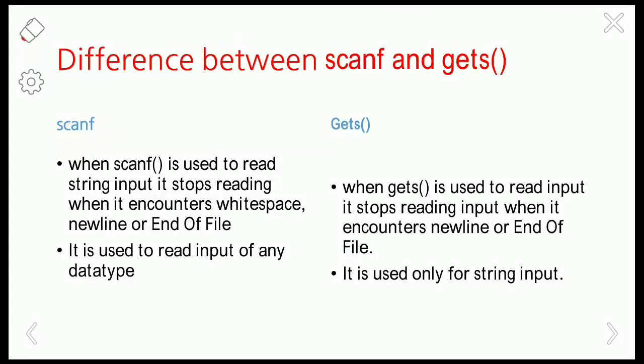Now let us see the difference between scanf and gets functions. When scanf is used to read a string input, it stops reading when it encounters a white space or a new line. That is, if you enter a space or the enter key, it is going to stop reading the input. Whereas the gets function stops reading input when it encounters a new line or end of file. That means it will stop reading the input whenever it encounters the enter key.